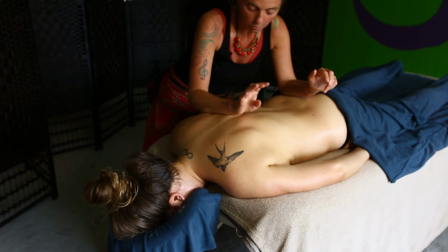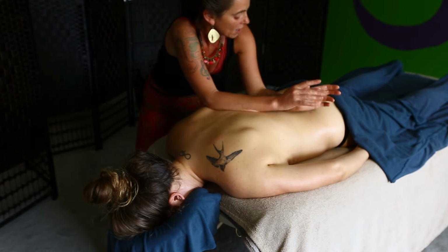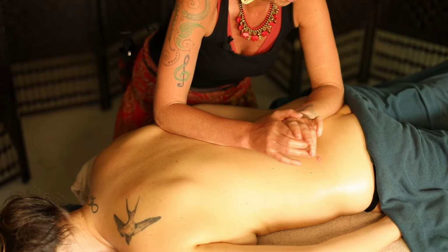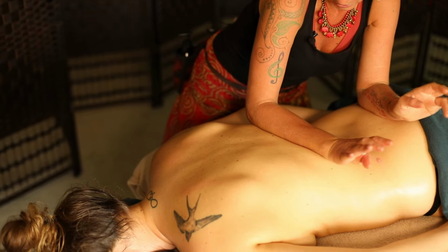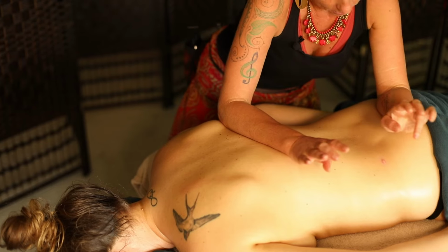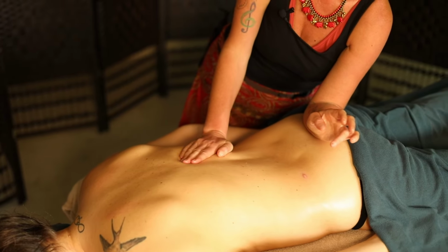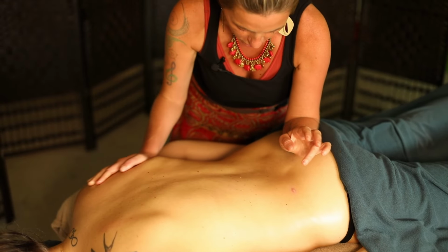And of course on our own body as well, we're used to operating perhaps more on the right or the left, so that also plays its part in how we have to find a way that feels the most balanced for our person, so that we don't go too much. Just find that right amount of pressure.